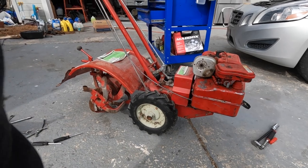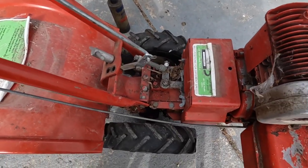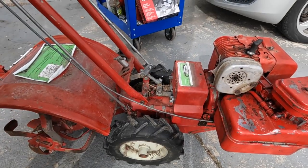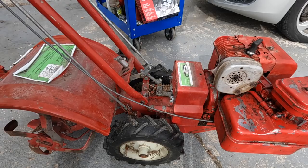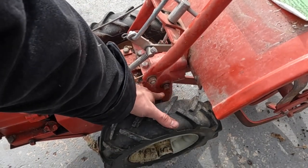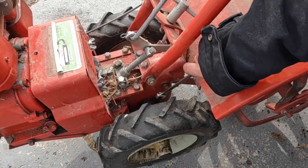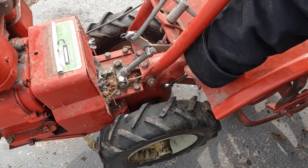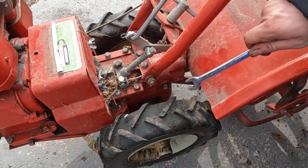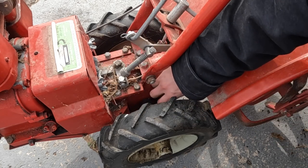One thing I did notice, the axle seals are leaking, and those axle seals actually go into the transmission. So I'm gonna check the transmission level, because if it's too low, I don't wanna burn this thing up. Looks like the plug is over here on this side. You can see the plug's right here. Looks like it's a 7/16 square drive. I'm not sure if you guys can see, but on the casting it says oil level right here, about halfway up the fill hole. So we should have oil coming out.